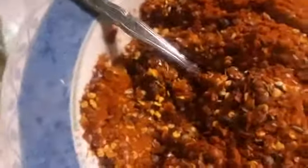So here is all the spices. By now I mixed all the spices here. You know, I use tablespoon, teaspoon, whatever tool you have, and mix all the spices. This is before I put in the oil. It's a must. Olive oil or canola oil or vegetable oil, and salt, it's a must. 1/2 teaspoon salt, 1 tablespoon of salt. That's okay.